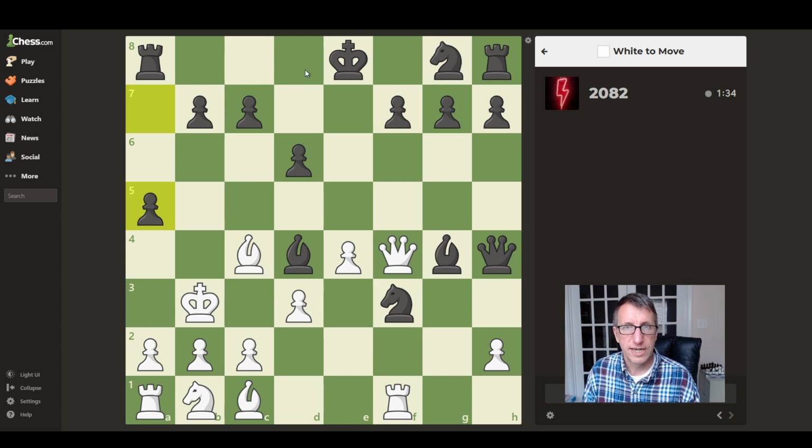He can only run here. If we follow it up with a check here, he can move back, but now the queen and the bishop will help defend. So what do we have?